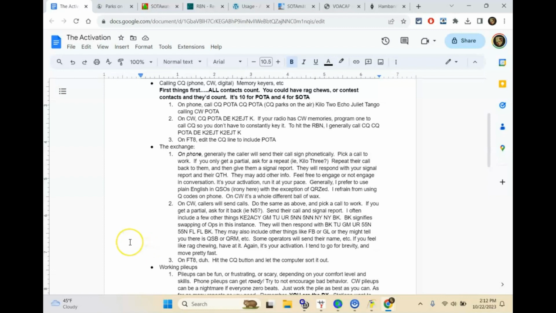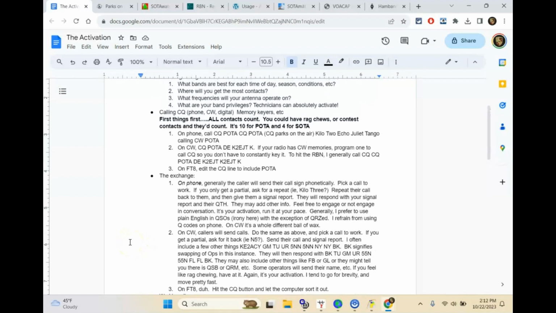Okay, so let me interject a couple of clips here. One will be of me calling CQ on CW and a QSO on CW, but the first one will be a complete phone contact from me calling CQ right through the end of the contact. So I'll play the phone one first so you can see how that sounds. Then I'll do the CW one, and I'll put subtitles in the CW one so you can understand what's being sent. And then when we come back, we'll talk about some of the other things you need to consider when you're working a pile. So we'll be back in just a minute.